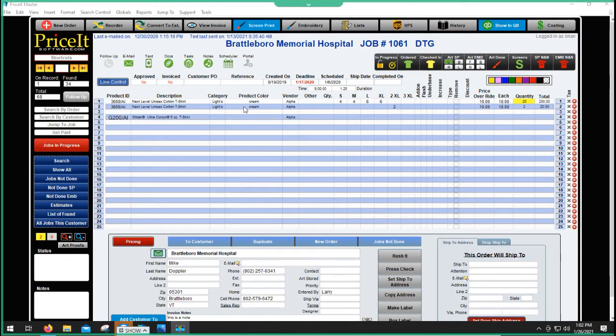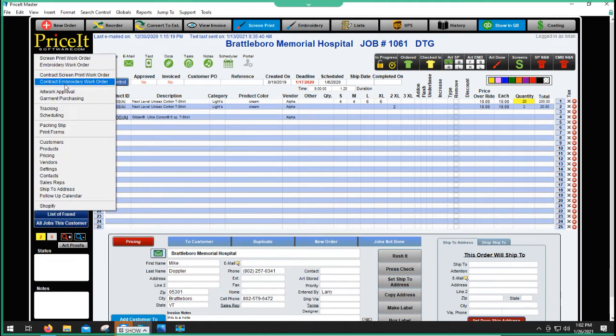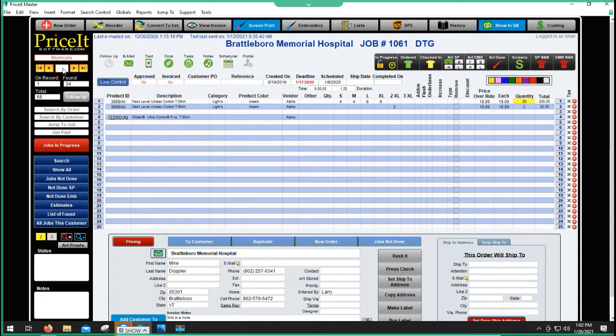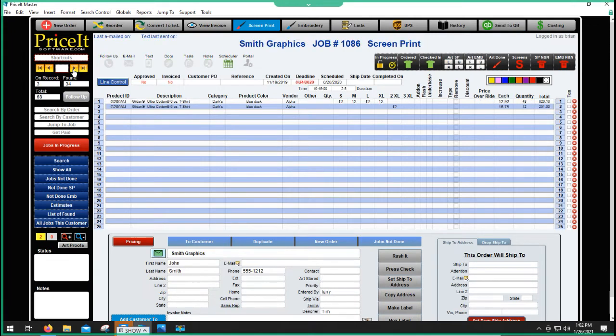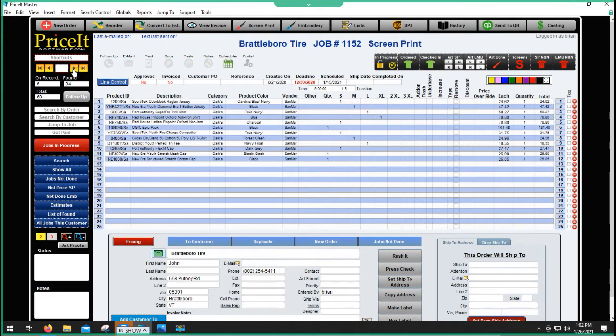All right, so I'll just go through some of the basics with you. This is the main screen of the program. Off to the left here is our navigation pane. The shortcuts field will move you to lots of different common areas of the program, like your work orders, scheduling, our work approval, etc. These arrows will move you between the different orders and estimates in your system.